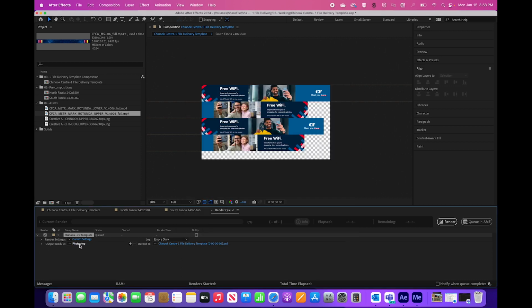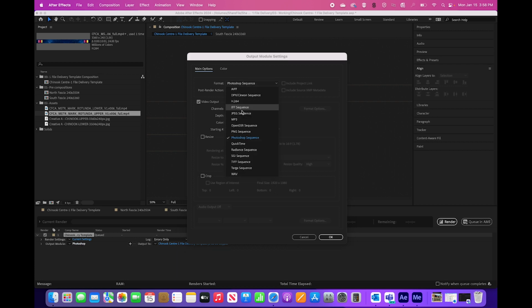so we don't want a Photoshop file. We want either a JPEG or a PNG. So click Photoshop, format. We want to change this to either JPEG sequence or PNG sequence. And I don't know how much it matters. Like with a PNG, if you want there to be transparency, choose RGB plus alpha. If there doesn't need to be any transparency, it can just be RGB. And with JPEG, you don't really have a choice because there's no transparency in it. I don't know. The ones I delivered were transparent, so I'm just going to stick with that for now. Do as you will. So I'm going PNG sequence, RGB plus alpha.